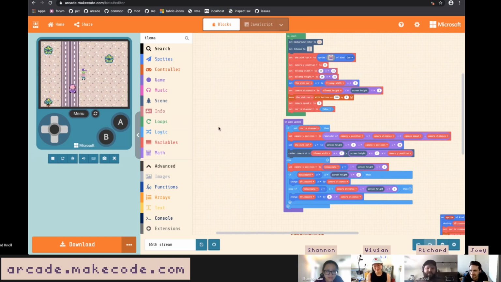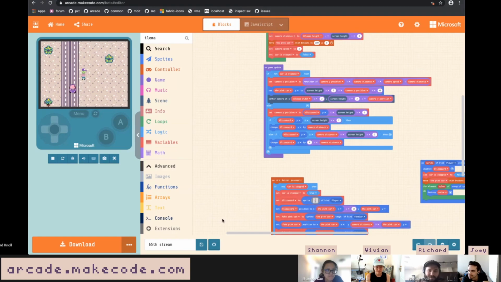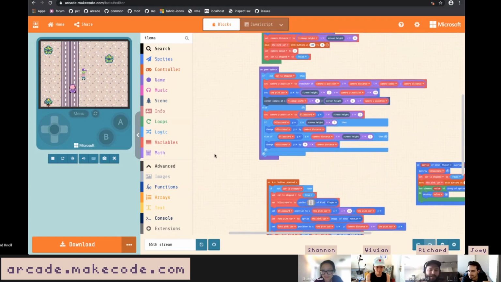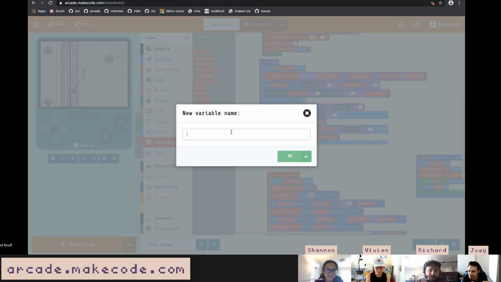So I think what we want to do is make it so that you run out of fuel, and then you need to walk around and we'll spawn a fuel can somewhere. Does that sound good? It'll be a pretty simple game. All you're going to do is pick up the fuel, go back to your car, and then you'll start moving again. So I'm going to create a variable, and it's going to be called got fuel.